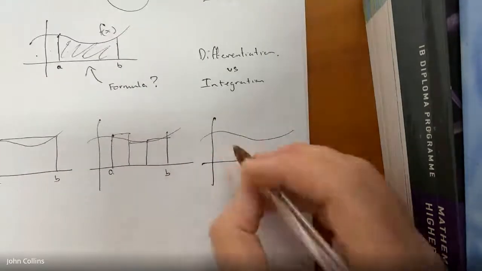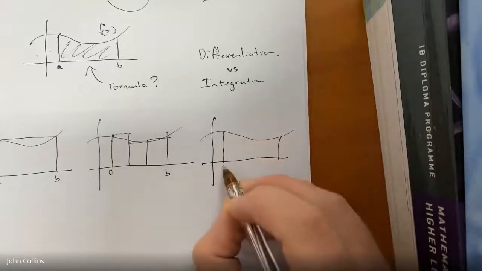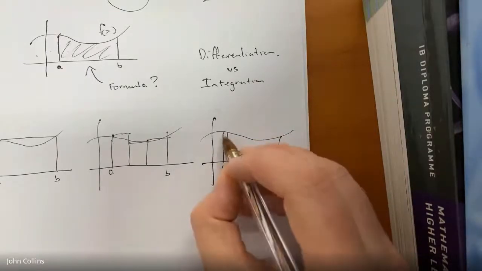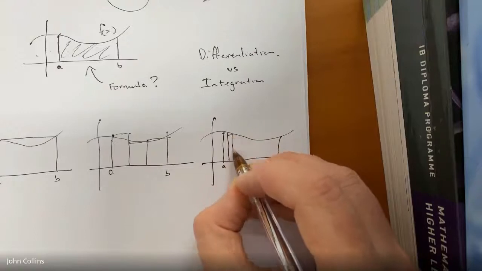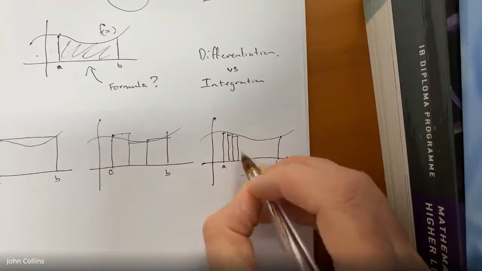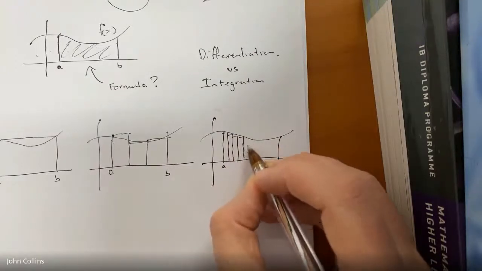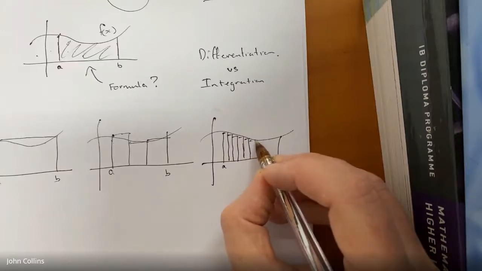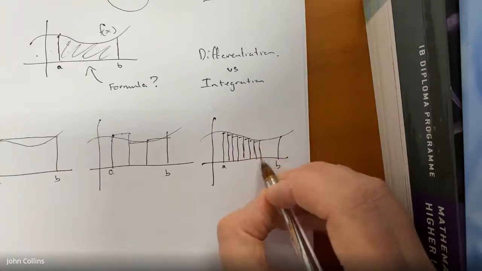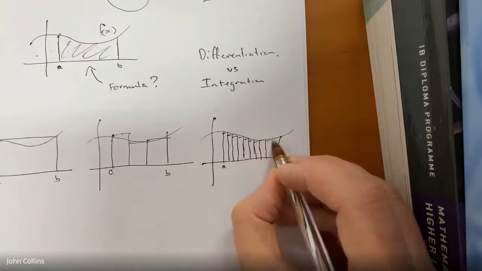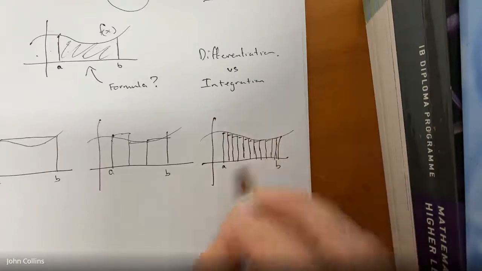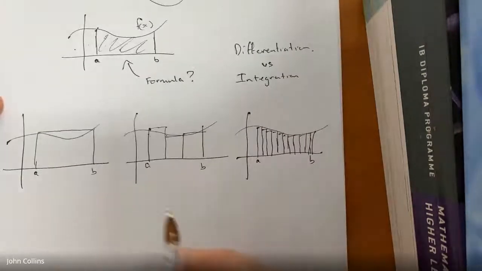And then I continue between A and B, I just make smaller and smaller rectangles. And then all of a sudden, these small rectangles are starting to get closer and closer to the area, aren't they? So shapes we already know get closer and closer. So there's a visual representation of me making smaller and smaller.